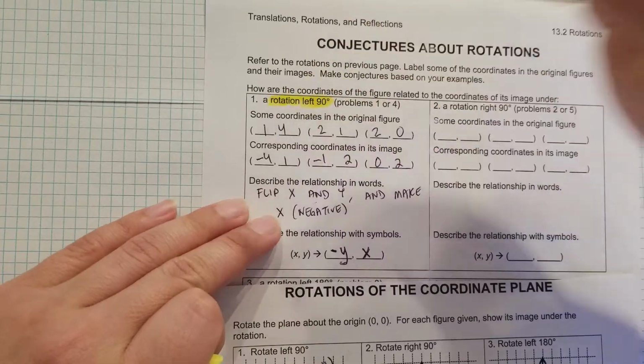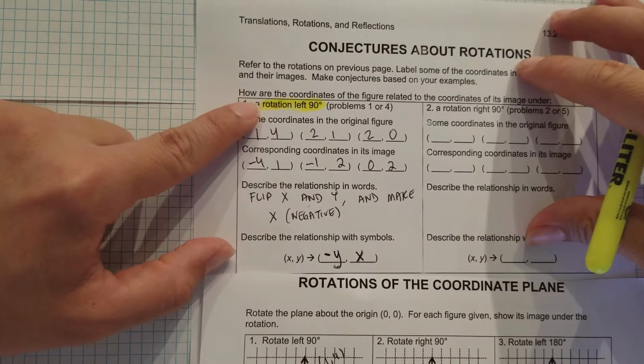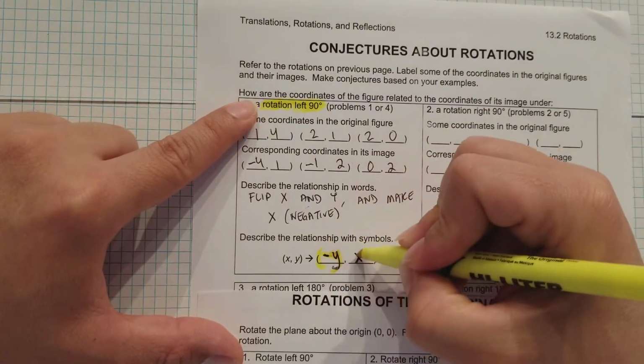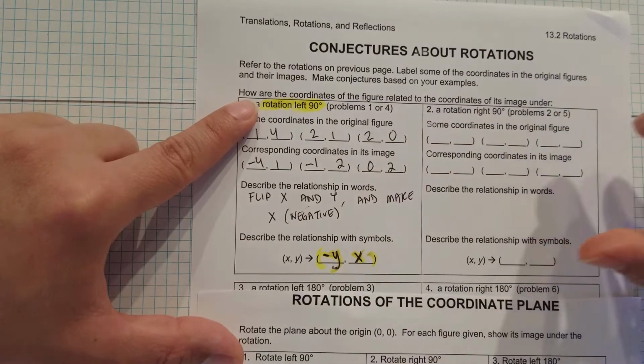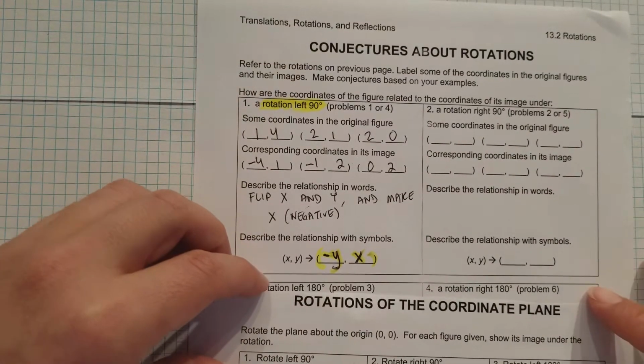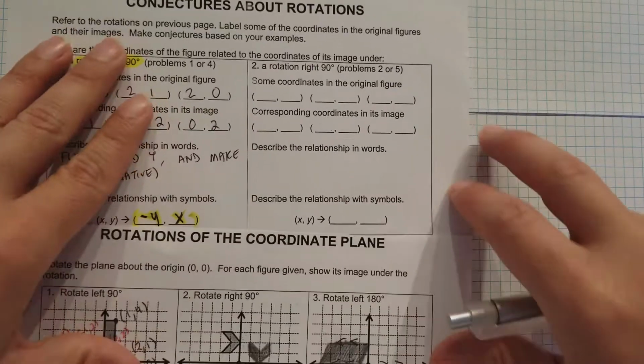What does that mean? That means that if you have any problem at all in which you have to do a rotation and it's to the left 90 degrees, all you got to do is follow this rule. You don't even need patty paper. You don't need to graph anything. You just need to follow the rule, and then it'll actually work out. So let's see if we can come up with some more rules, and then that way we don't have to be doing this every single time.